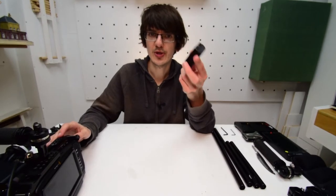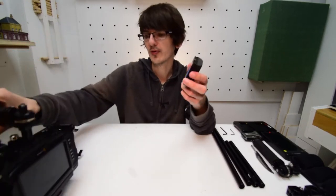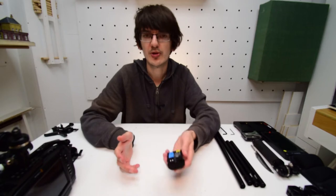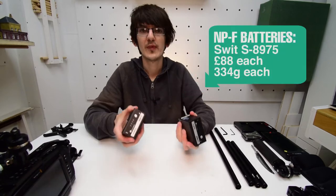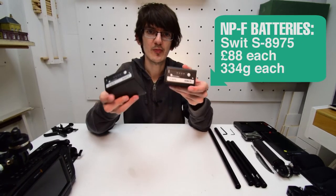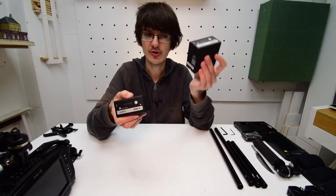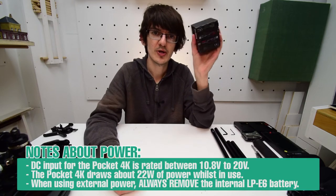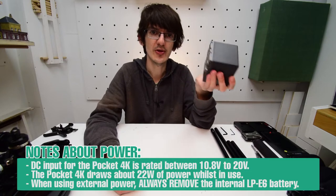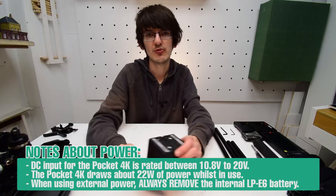You can just have loads of these batteries in your bag for a nice lightweight setup when travelling. But if you want longer recordings for documentaries or time lapses out in the field, you're going to need something more powerful. Here I've got the SWIT S8975 batteries — these are NP-F batteries at 75 watt hours, so each one should last about two and a half hours, giving us five hours of continuous recording. You can get bigger batteries, but this is a nice balance between capacity and size. V-mount batteries can screw directly onto the bottom of the camera but I find them too bulky and too expensive.